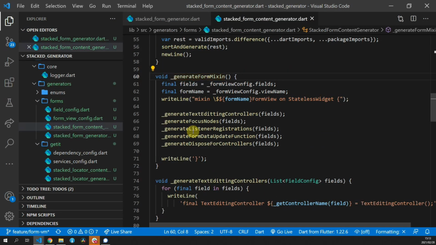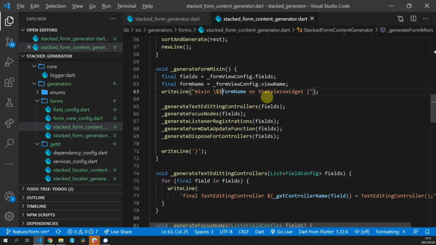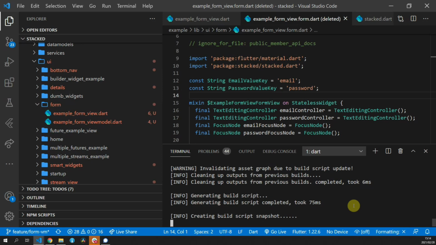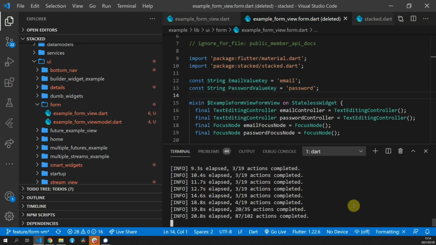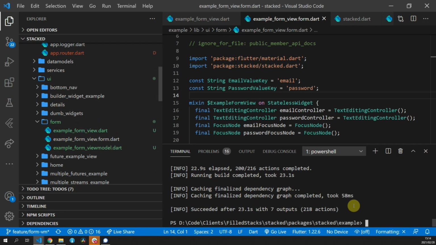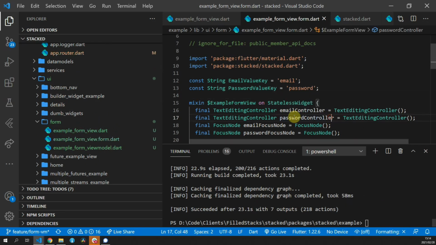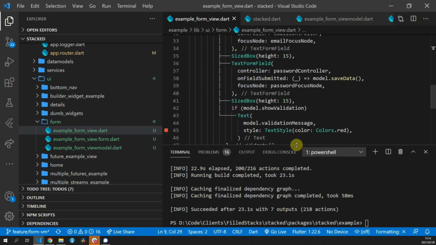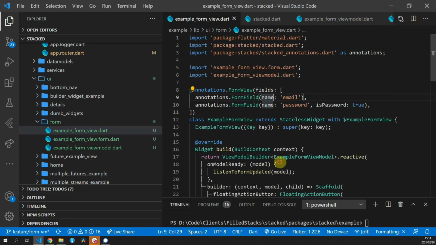And so we can head over to the generator, go to the right line for the mixin, and just remove the phrase form view at the back of the class name that we are setting. When running build again, we can now see as it generates this output that the form view is removed at the end of it and everything compiles, which is super cool. This means that we are getting to a place where everything is working and it works exactly how I wanted it to work, besides the additional listen to form updated call that we have to do.